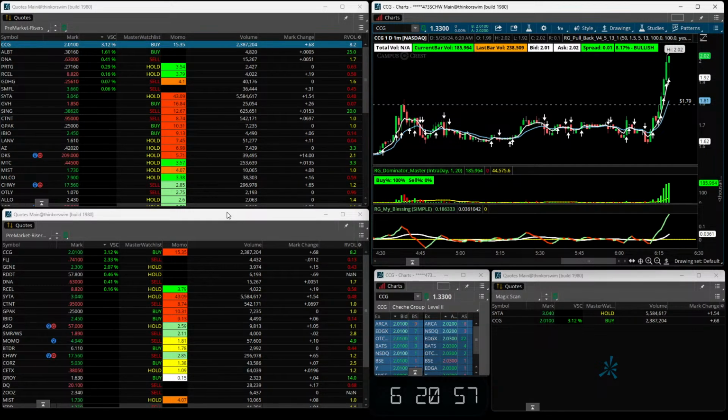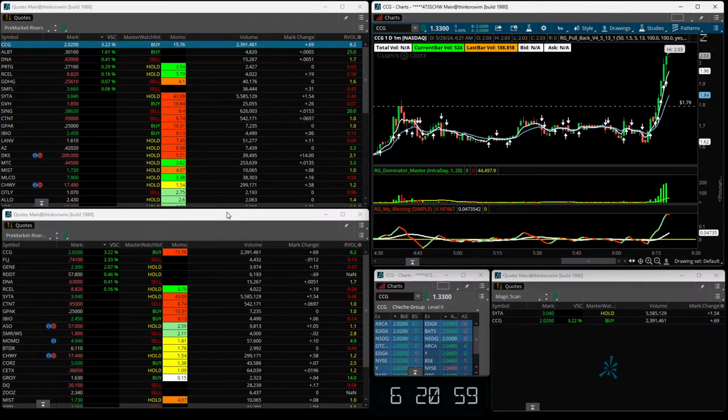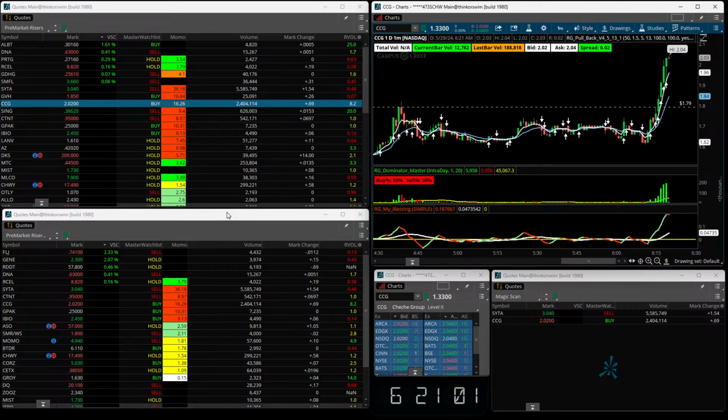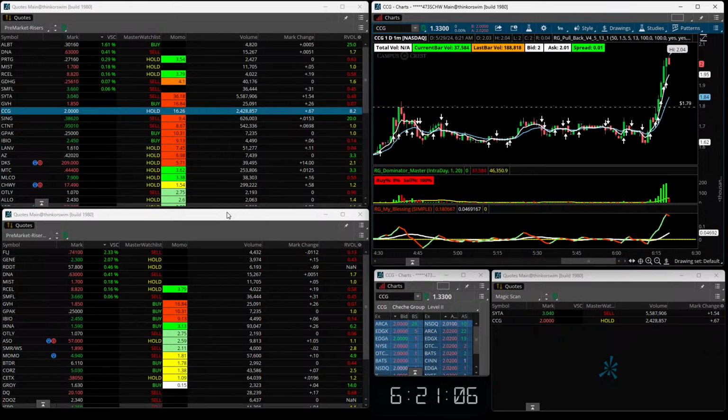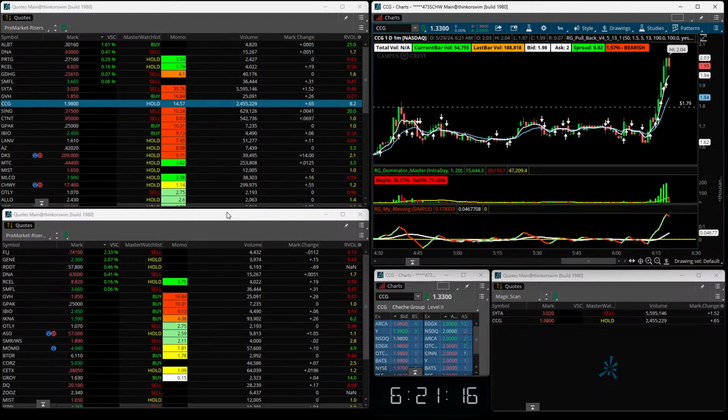Few more buyers coming in. Let's see if we can break for a new high. $2.03, $2.04. Showing weakness now. It doesn't have the strength it had before on the run up. I would definitely get out of this one and then it'll go up some more. You can see the red candle coming in.